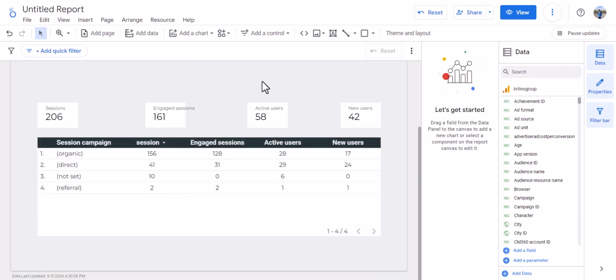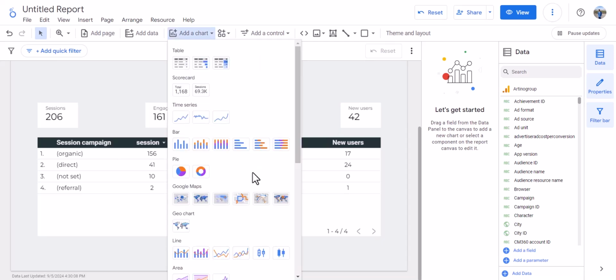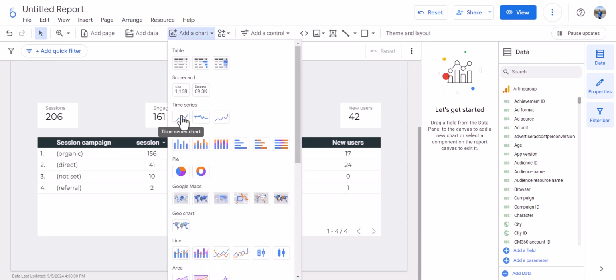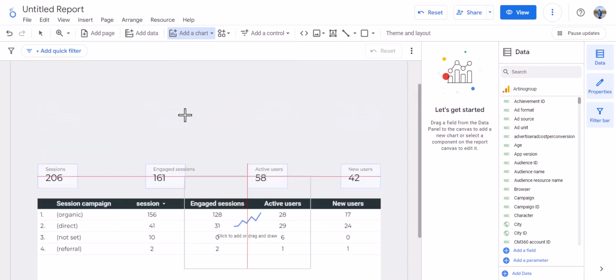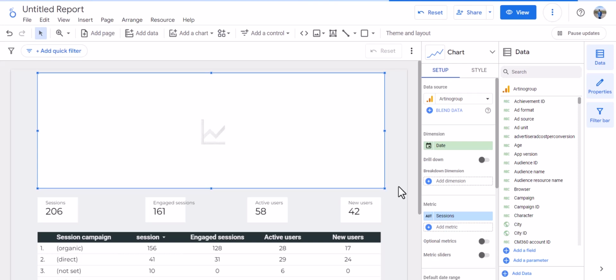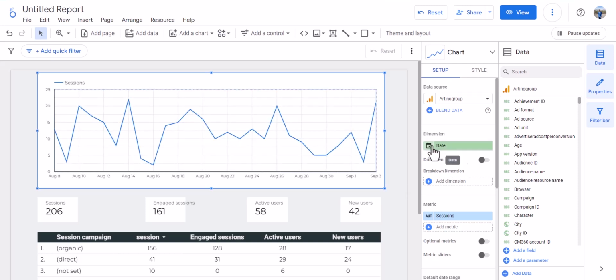Now let's just move on to another sort of chart. I'm gonna choose a time series chart. As for the dimension, we've got a date range or time for such a chart. Here, as you can see, the dimension is already date.